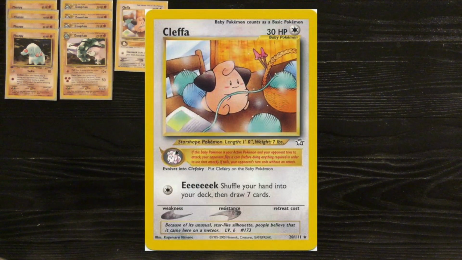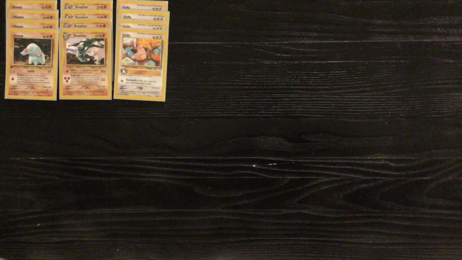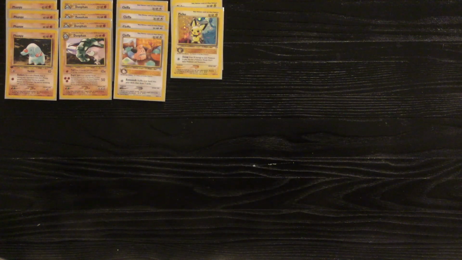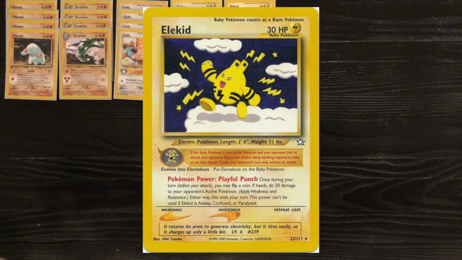And Cleffa is really just going to be your early game baby Pokemon. There are some better options later in the game for you to swap into using Rapid Spin, but using Eek is really great for just refreshing your hand, stalling your opponent out a little bit, getting all the cards you need for your setup. My preferred baby Pokemon for this deck is Pichu because Zap can really screw over a lot of decks that are big at this time, especially things like Knocklock that usually have 4 Noctowls set up on the bench. You're going to be dealing a consistent 20 damage to them every turn.